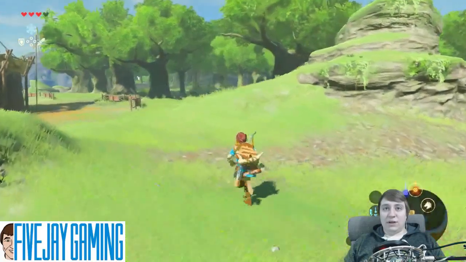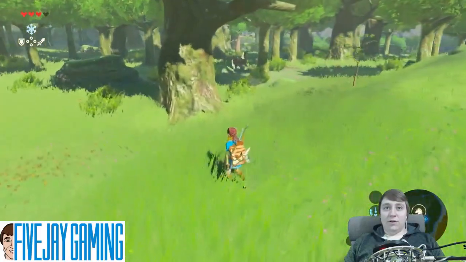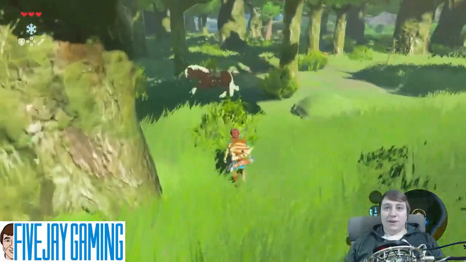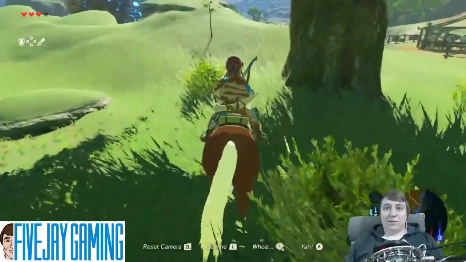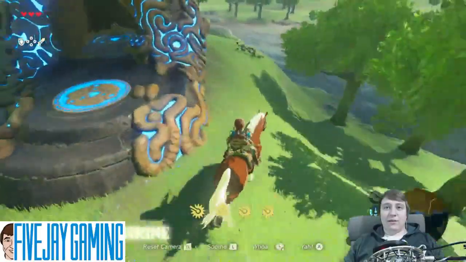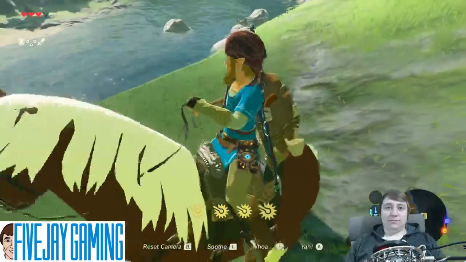Ah, Epona's stuck in the woods. Oh! Are you getting closer? Come here, horse! Come here, baby! So, Nintendo was trying to make sure that horses wouldn't get stuck on trees, but they end up just getting stuck trying to avoid trees. Okay. Nope. No. Stop. Stop, Epona! Bad horse!